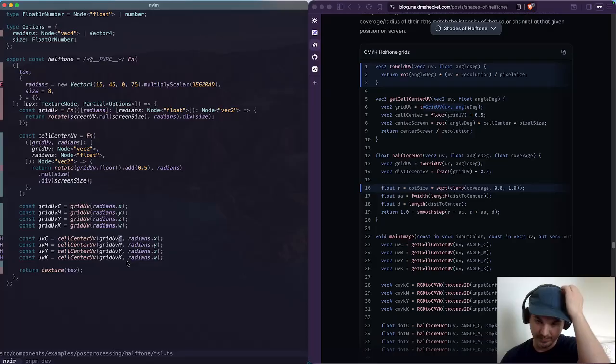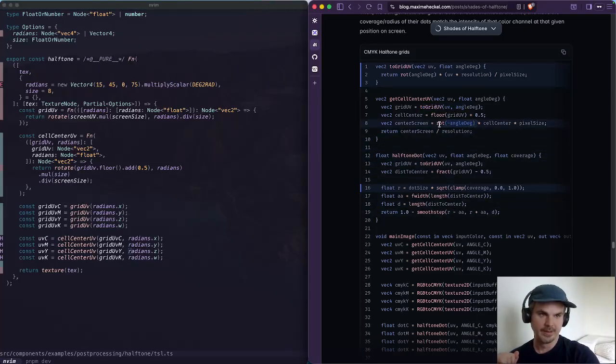Okay, now let me make sure that this is negated here, these radians, because this is the rotate back part of it right here. So that's easy to do.